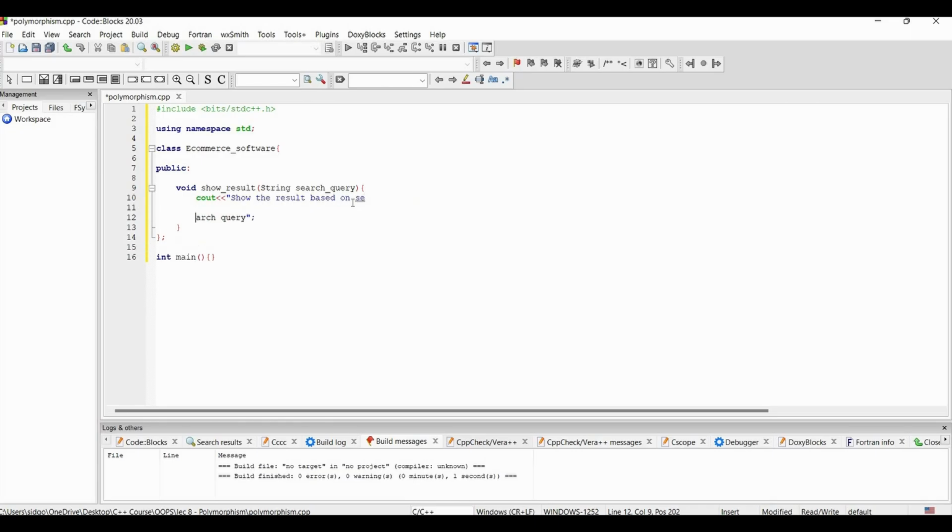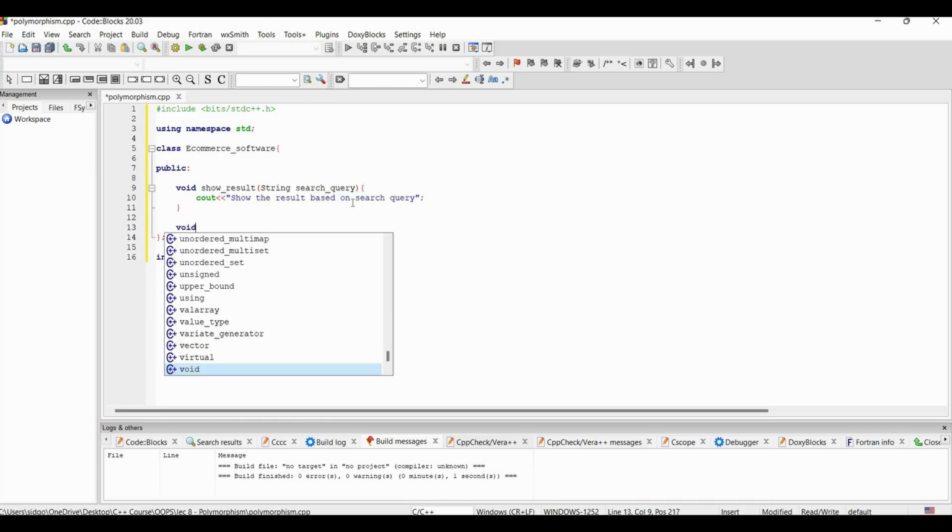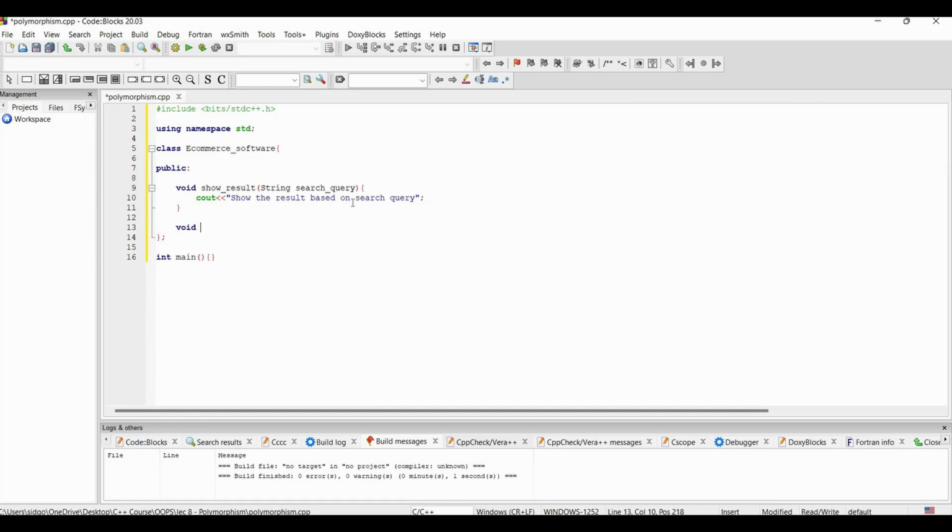Now, if there are filters, and the user has the flexibility to enter 0 to up to 10 filters, what should we do? We should create another function like filter, or we should create the same name with different arguments.